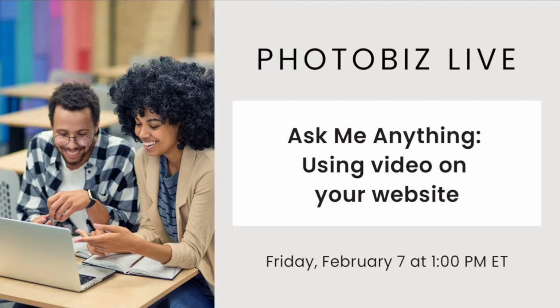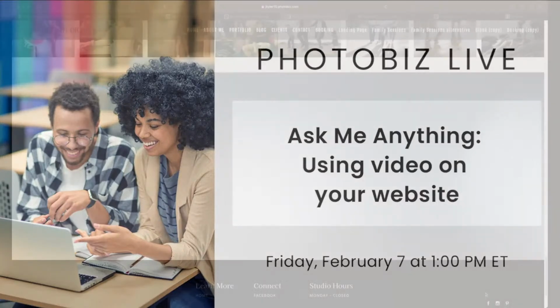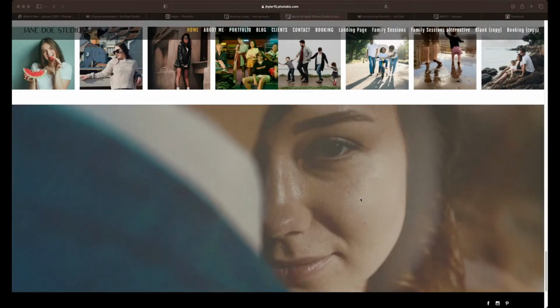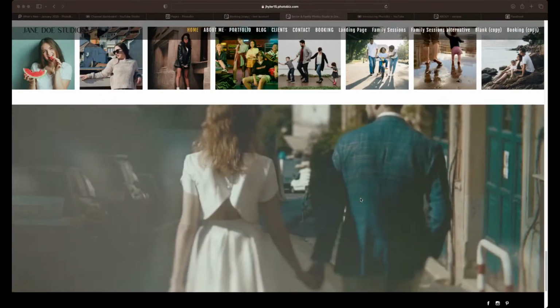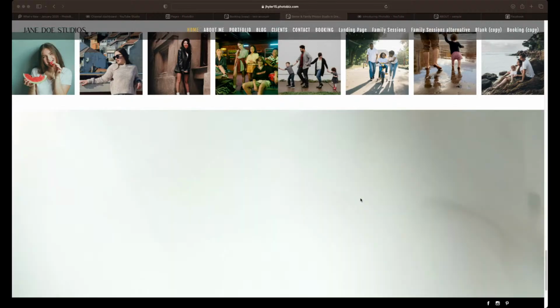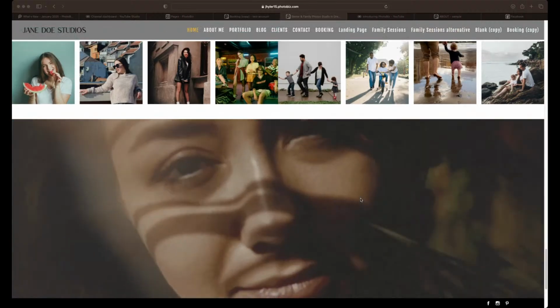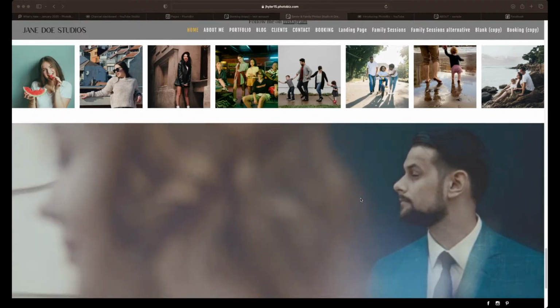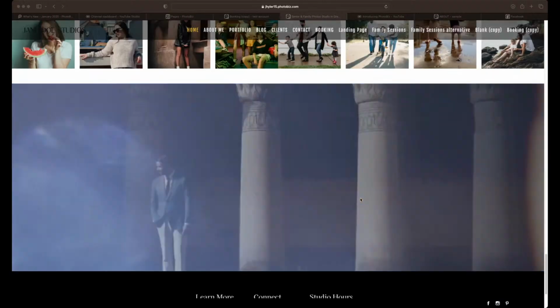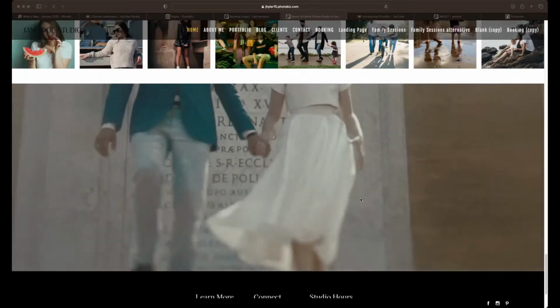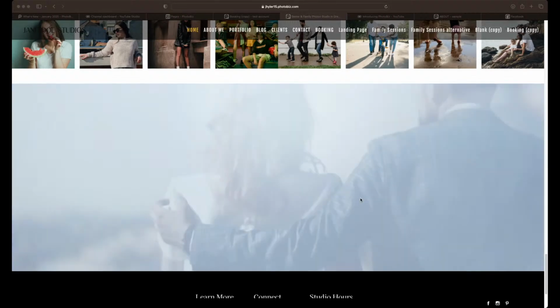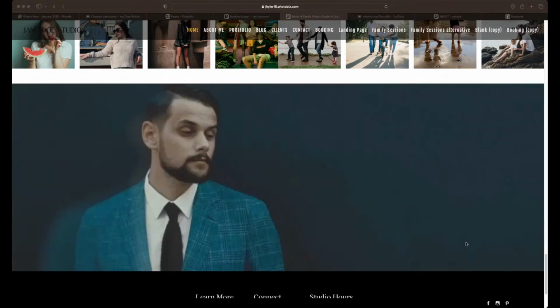Or if you're showing a full process of something, that's when you want to utilize it. But if you're utilizing video in any other way, short form is nice, and let it loop if possible, just because it creates a unique experience. It feels more cohesive, and at the end of the day, it feels like a thought out website, and that's what you want. You want everything to feel like it's being presented with a purpose and not just there. So those are some things that you can implement directly on your website utilizing video.